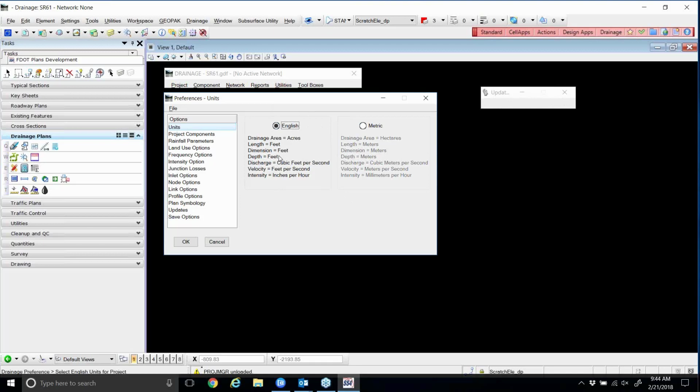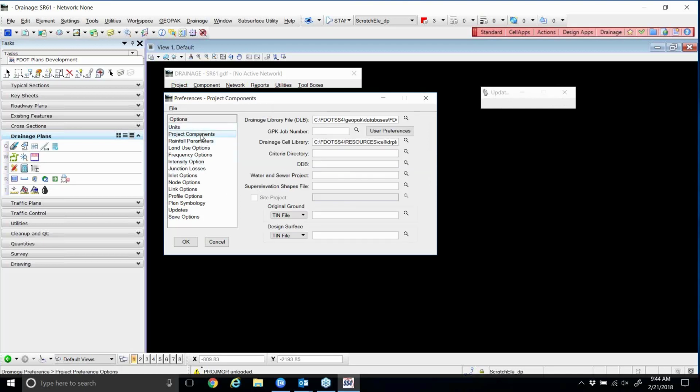The depth is in feet. Discharge is cubic feet per second. Velocity is feet per second. And then the intensity of rainfall is in inches per hour. So there really should not be anything for us to do on that unit section. We should be good to go there.